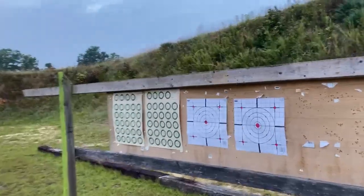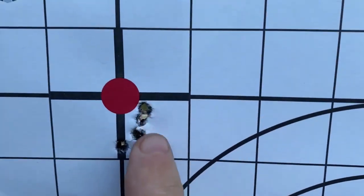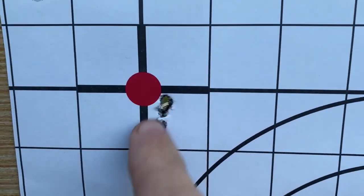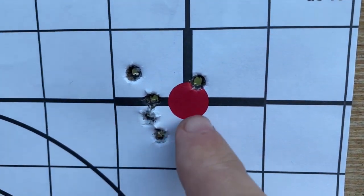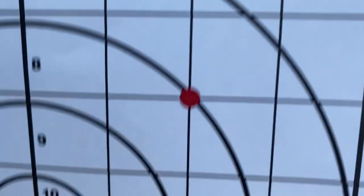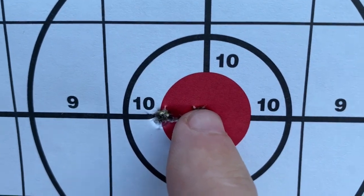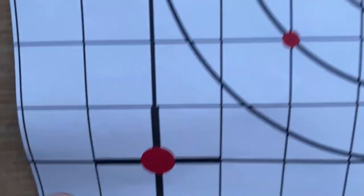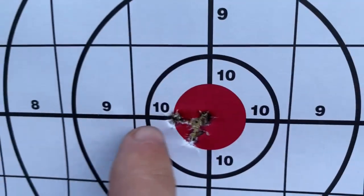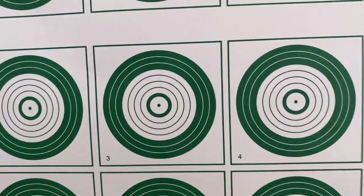Okay, here's those shots. I shot to make sure, just to try to foul it up a little bit. That was the first one, and then they were just kind of not too bad. And the second one was a little bit more inconsistent. And then the third five, I believe that's what I want right there. But I clicked it one spot to the right just to get it to zero. So I'm gonna shoot five more probably, just to make sure. But yeah, that's definitely what I want right there. But I'm gonna shoot five more, and then I might shoot 10 more, and then I'm gonna start these targets right here.